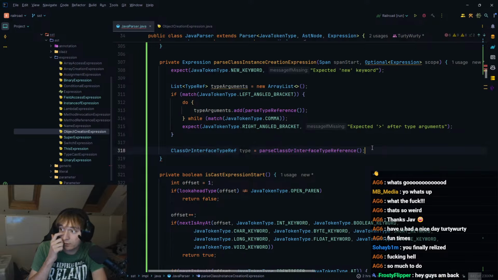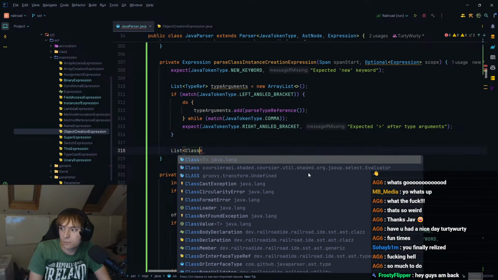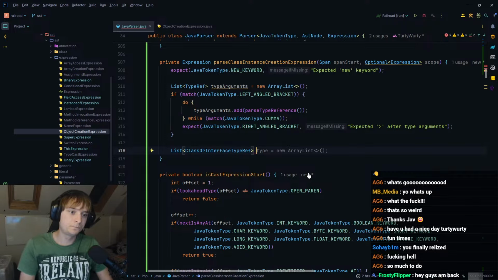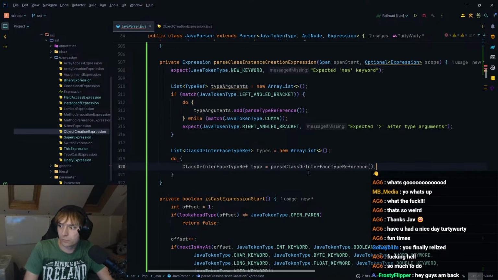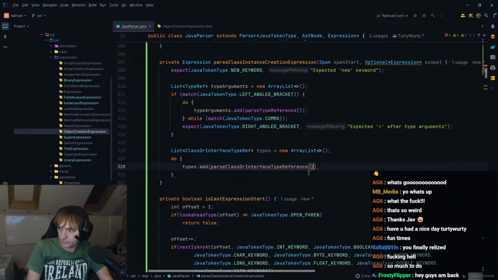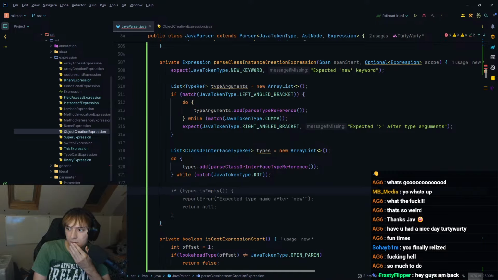And in fact, all I do have to do is have a do while loop. So I have to have a list of class or interface type ref, which is the types, and then have a do types.add, like that, while we match a dot, and then at the end I just have to pass more type arguments, I think.